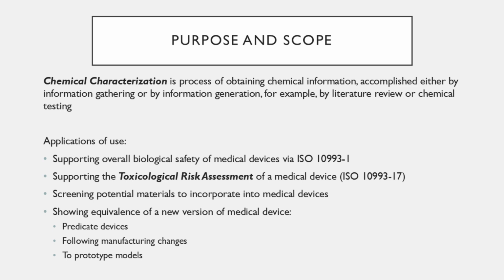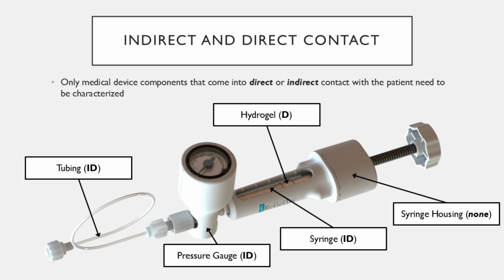Now, medical devices are oftentimes very complex, consisting of multiple complex parts. Certainly, the more you get into surgical robots and the like, the more complex it's going to be. Even something on the opposite end of the spectrum might be a scalpel, which might be just a single piece. And really, whenever we look at the chemical characterization or the extractables and leachables profile of a medical device, the only thing that the FDA cares about is what comes into direct or indirect contact with the patient.